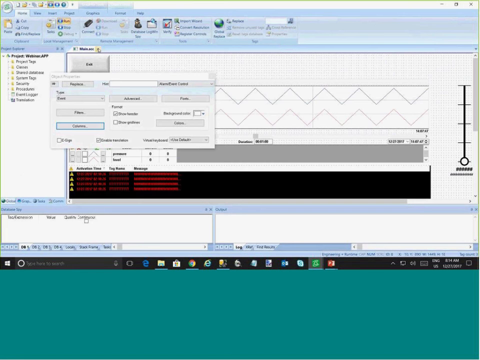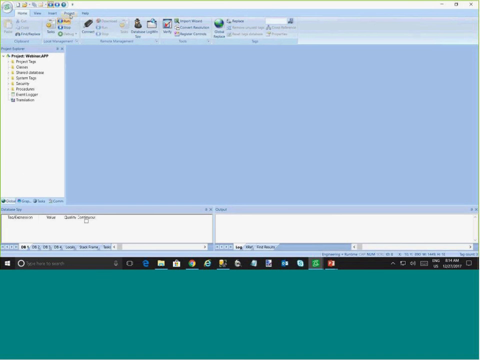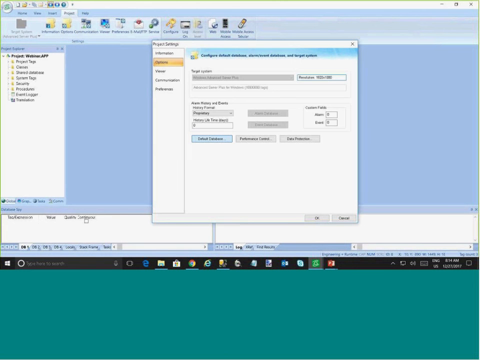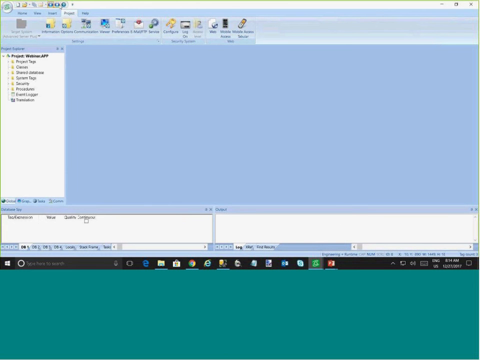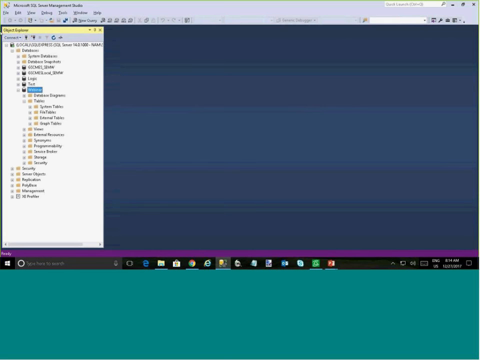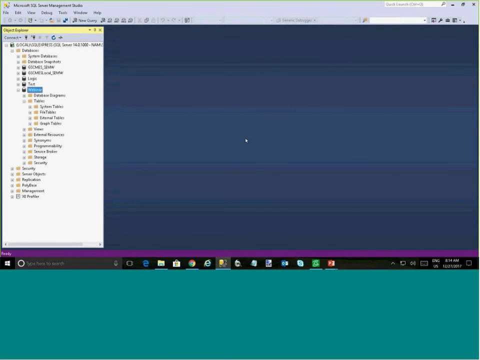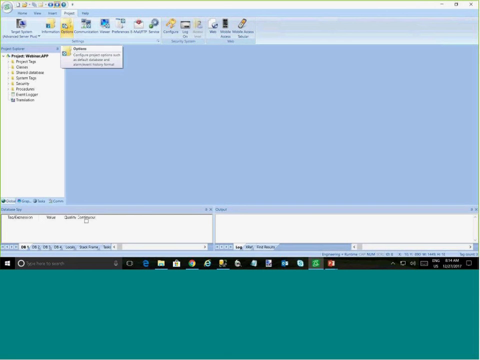All I have to do is link InduSoft to that database. So you come here to Project, Options, Default Database, have to stop the runtime, and I want to link to this database here, the local SQL Express in my computer. Could be a remote database.